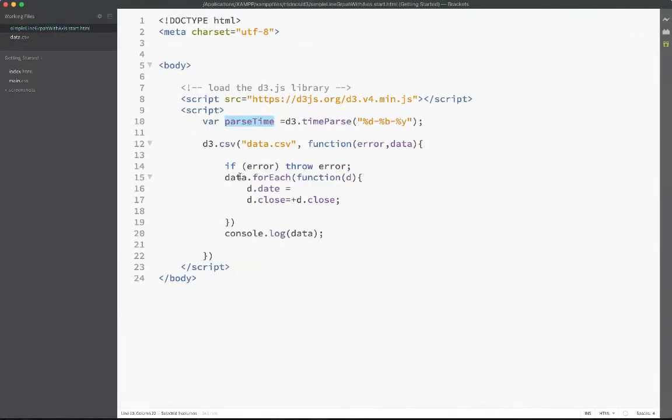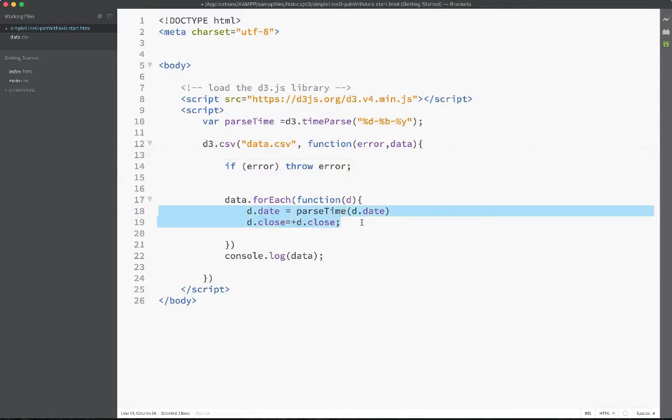So if we go back to our data that we're importing, we are saying take each of the values that are called d.date, and we want you to convert them using our time parse. So we tell it to use the function that we wrote, parse time, and pass d.date in.